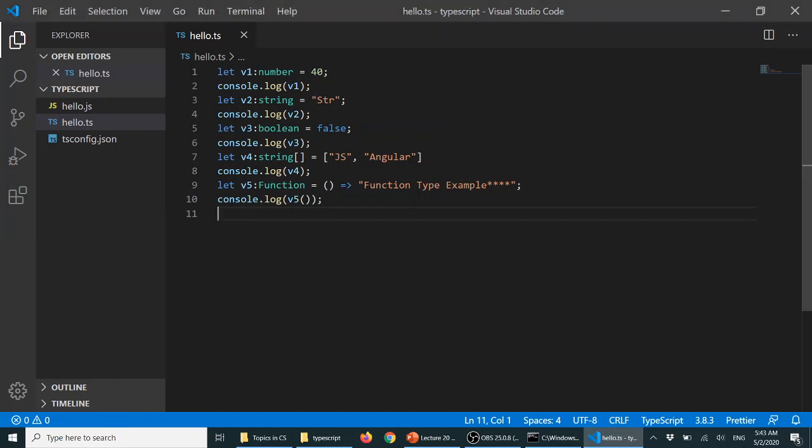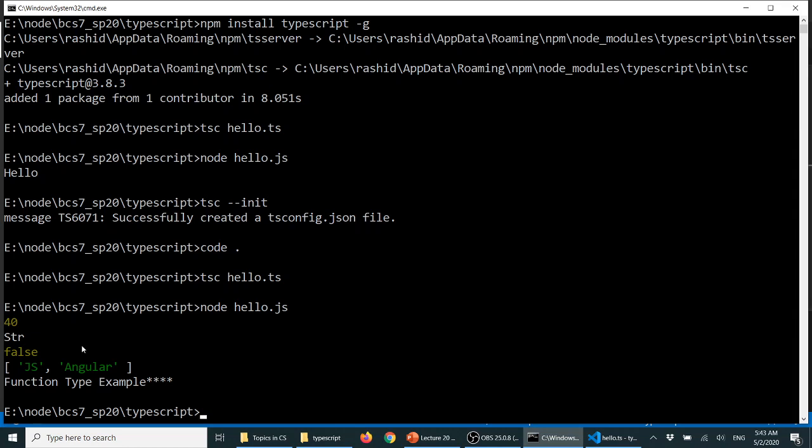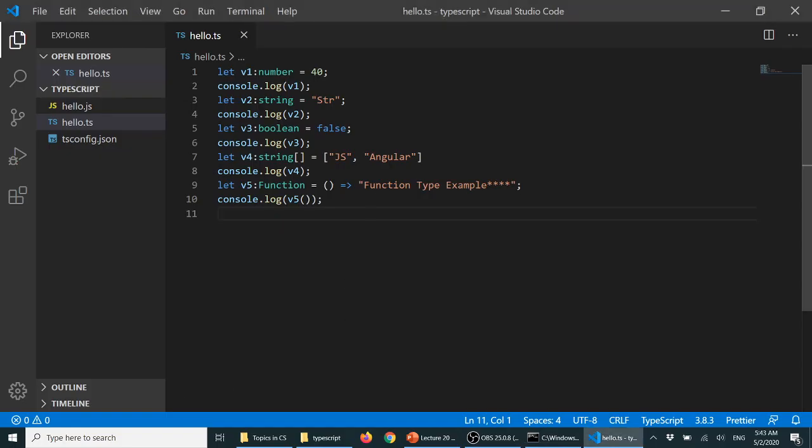And in variable 5, we have assigned a function to this variable, an arrow function that returns a string, the function type example. So what will be the output? The output is that string, not this variable value. This variable has been converted into an arrow function.